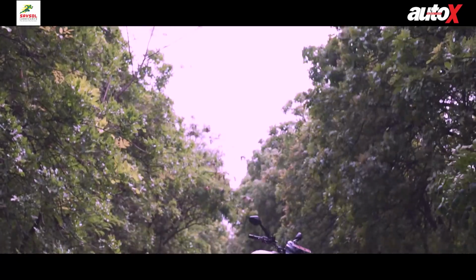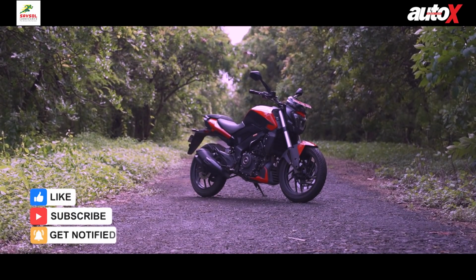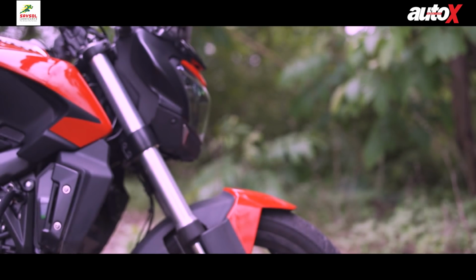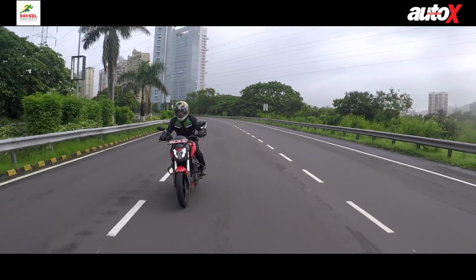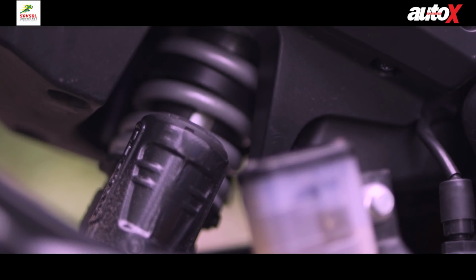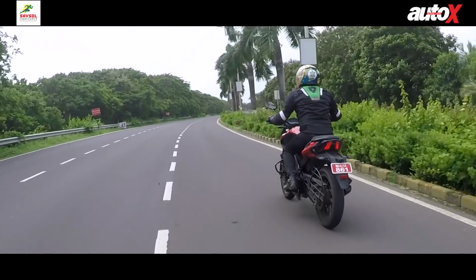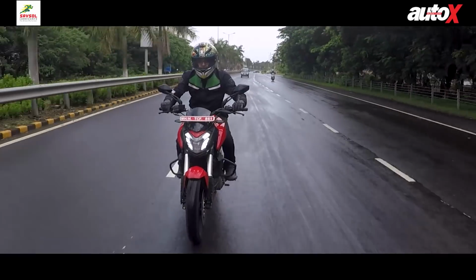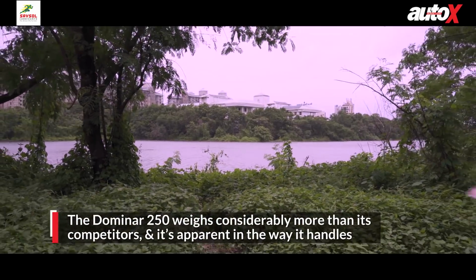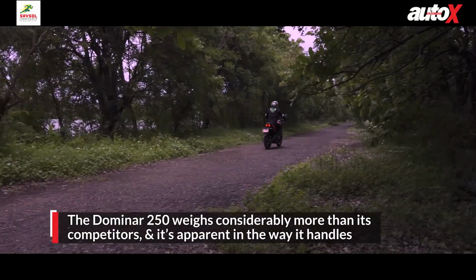Despite being one of the most affordable offerings in the 250cc space, Bajaj has made no compromises in terms of hardware. Up front, the Dominar 250 sits on 37mm upside-down forks which are unique to this model. The 250 Duke as well as the Husqvarna sit on 43mm USDs. At the back, the monoshock has been carried forward from the larger Dominar 400. The setup manages to even out undulations on the road quite well, but you may want to take it easy on larger potholes. The Dominar 250 doesn't quite set new benchmarks in the handling department, and a lot of it is thanks to the 180 kg weight.